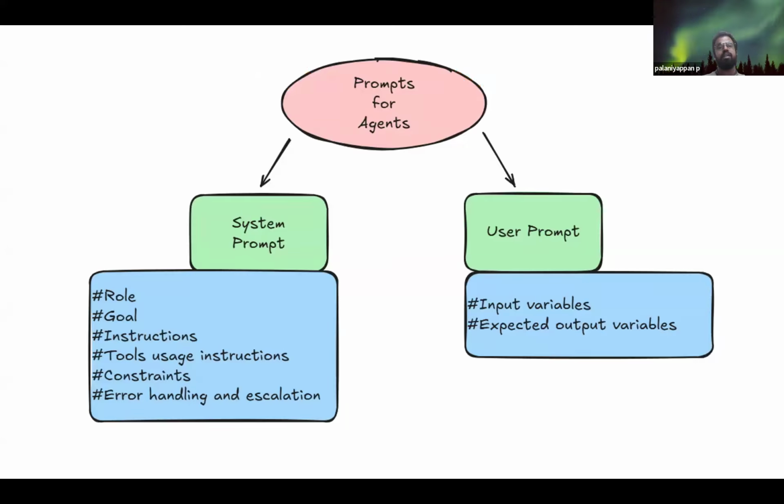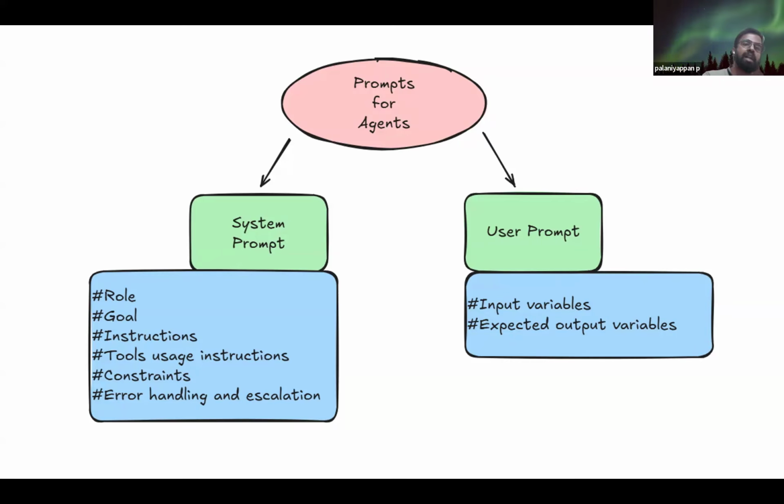Okay. So let's see the core essence of prompts that you will be using when you are building AI agentic solutions. You have different types of prompts. You saw those types so far, right? But those types can be categorized further into two different prompts. It could be either a system prompt or a user prompt. Let's see what comes under a system prompt. With this system prompt, you can use any type of prompting, but you have to define only certain things, and only then it is called a system prompt.